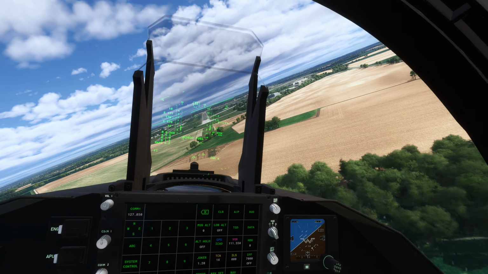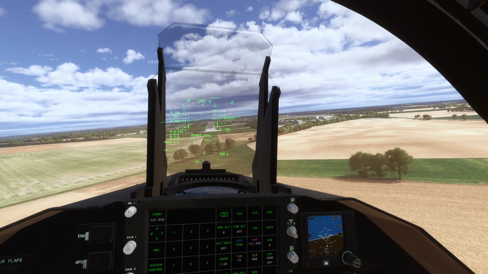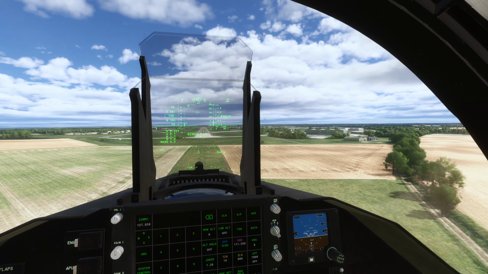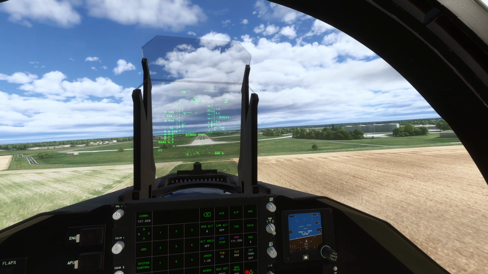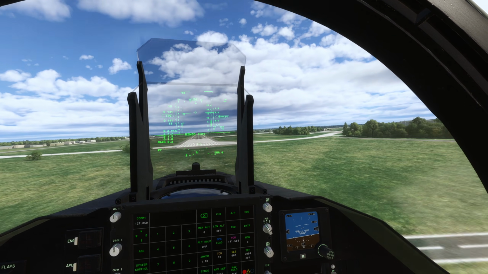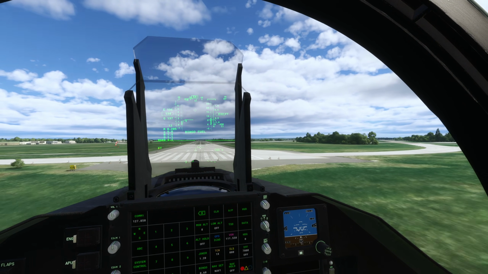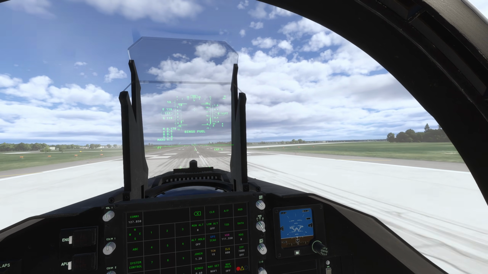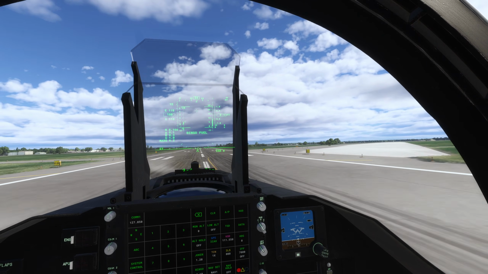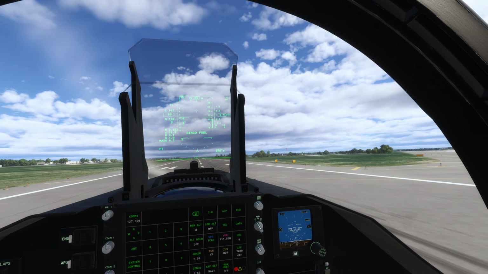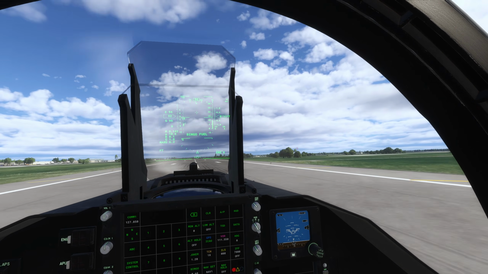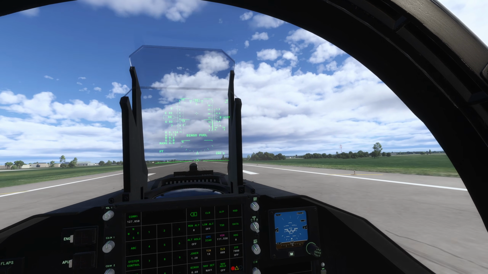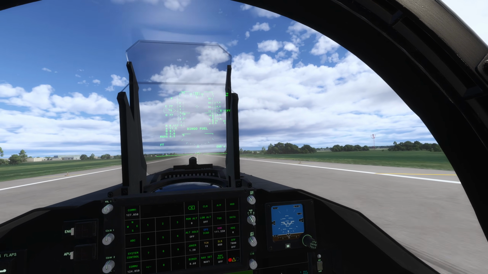Pulling the power for about 140 knots, 135 perhaps. Velocity vector on the runway, 3-degree glide path will do me. Speed's coming down. A bit fast, but stabilised. Raise the nose slightly, pull the power to idle, and not much flare required in a T7, same as a T-38, you don't really flare it, you more check it. Aero brake, now through 100 knots it does drop the nose, I think that's a coding thing. So we'll just keep it up at 11 degrees, the aero brake. And we have made it back on bingo fuel, love it.